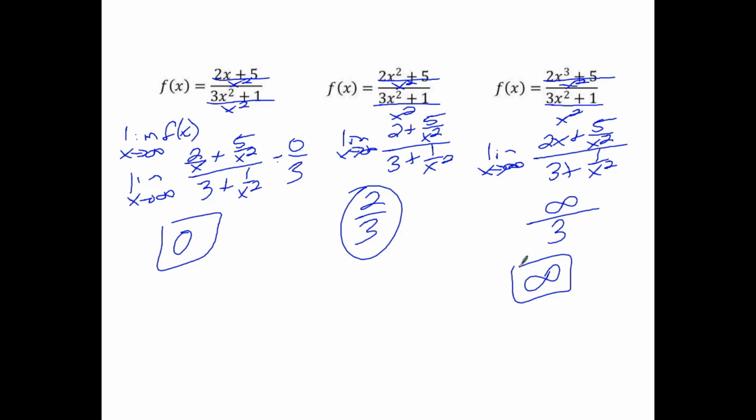Okay, now what is it we're finding here? What did I find when I got an answer of 0 on this first guy? The horizontal asymptote. So the horizontal asymptote was at 0. Okay, so this is like the equation y equals 0. And what did I find here with this 2/3? Exactly. So I'm actually going to write that down. The horizontal asymptote here was at y equals 0. And the same thing here, the horizontal asymptote was at y equals 2/3. That's the horizontal line that goes through 2/3. What did I just find here? No horizontal asymptote.